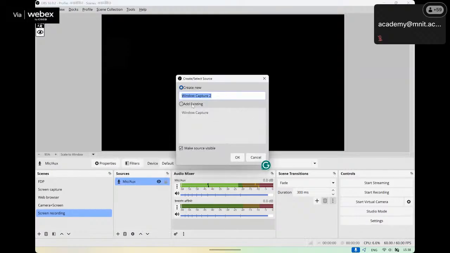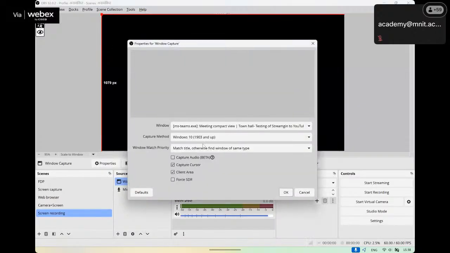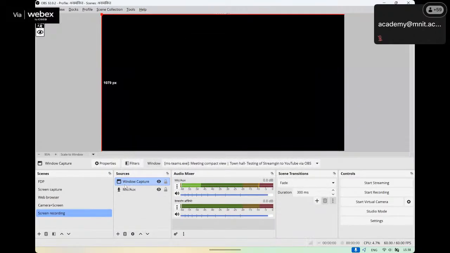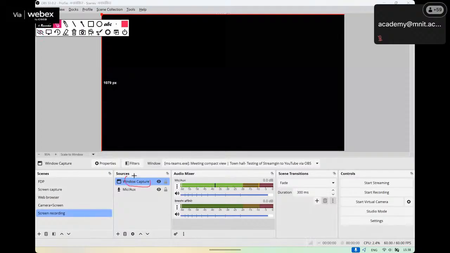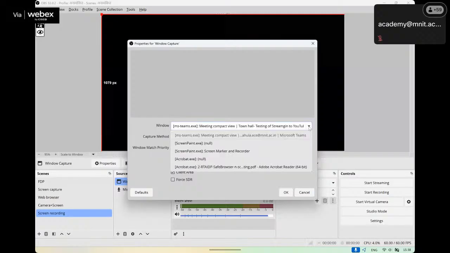Which window you want to capture? Right? Which window you want to capture? Then we'll decide about that. So this is my audio and my window slides should be there. For window, I am clicking this and going for settings. Which window? I'm double clicking it. This window setting, I have to double click. Where from to get this window? Which window I want to get? I'll just double click it and I will just find out which window I want.